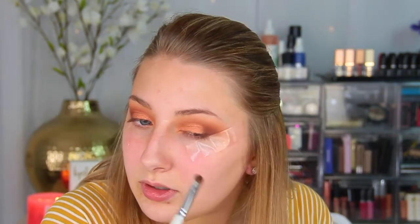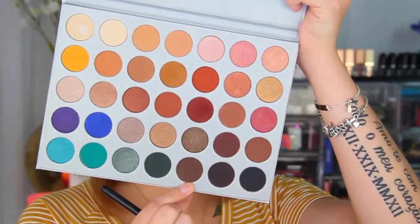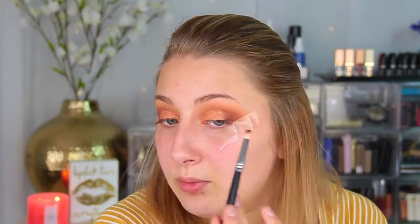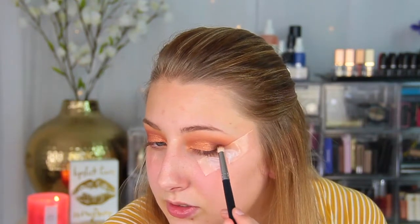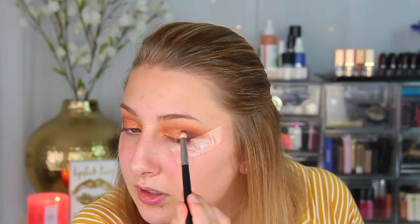And then you can always go back in with your flat shader brush and just go back and forth and just keep blending. I'm just going to take my C511 brush and just blend out that line. I'm going to take my Unique crease brush and I'm going to take this shade right here, which is called Central Park, I believe. I could be wrong. And without touching the tape right now, I'm just going to really deepen up my outer corner. Oop, I dipped into the wrong color. So I'm just focusing it on the outer corner, and then I'll blend back that way.